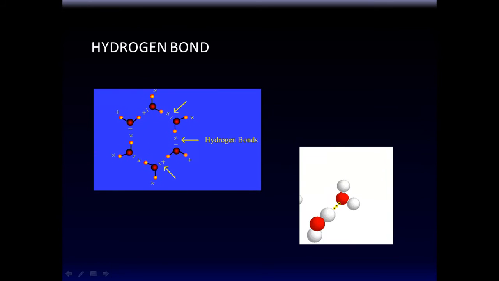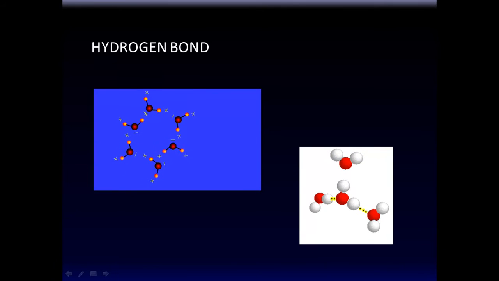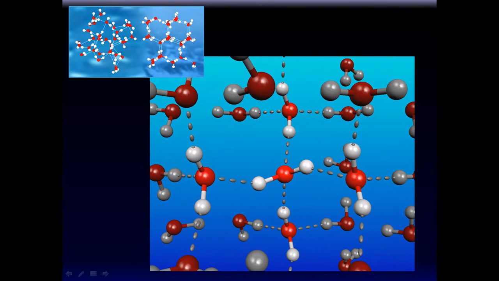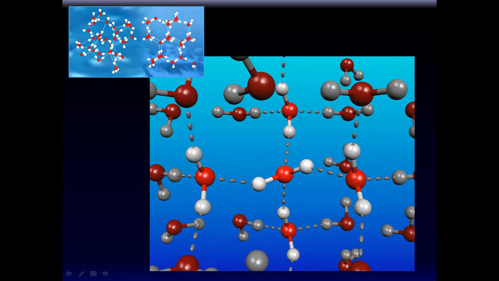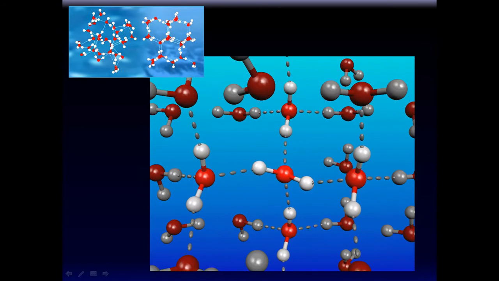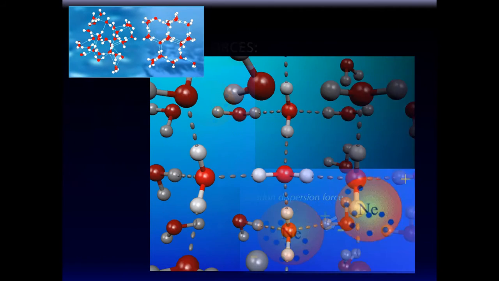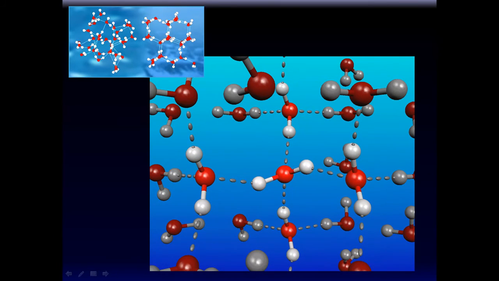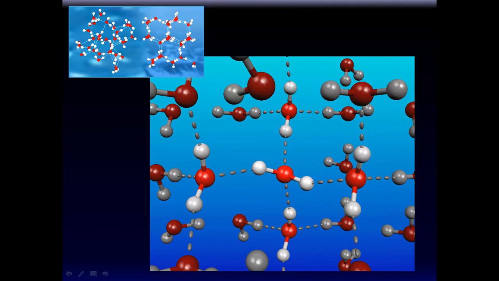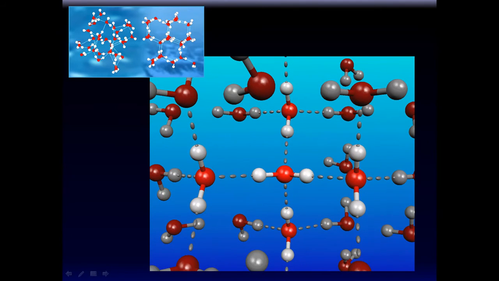And they can come and go. These are weak bonds, okay? They're obviously not as strong as ionic or covalent bonds, the hydrogen bond, so they can interchange. So if this one gets pushed off, then another one will come and take its place, etc. And the more hydrogen bonds there are in water, the more stable it is. In fact, in ice, it's perfectly geometrical figures like that. Okay. So the more hydrogen bonds there are in water, the less movement there will be in water molecules, and it would be ice.